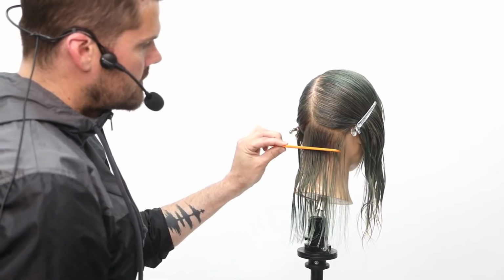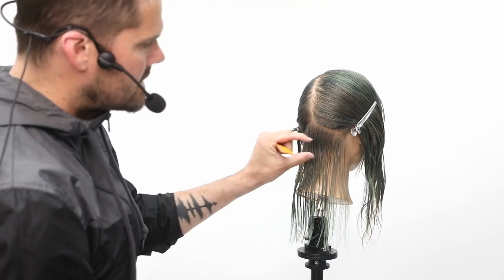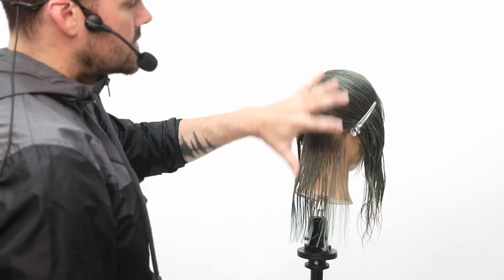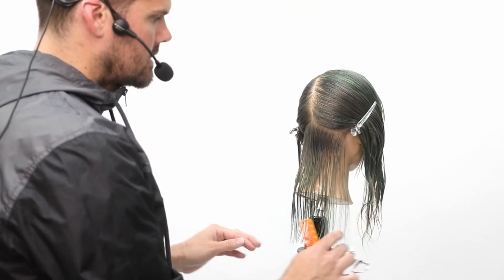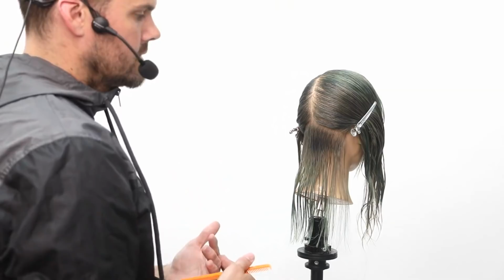I'm going to go about a half an inch from the hairline. For me, the longer you go, the harder it is, and you're going to get that stack, or it's going to get too bulky. You could cut a one length as long as you wanted, but when you're in the grocery store and you see that person that has that really blunt haircut and it just looks weirdly stacked in the back and really thick, a lot of that comes from length choice and density.